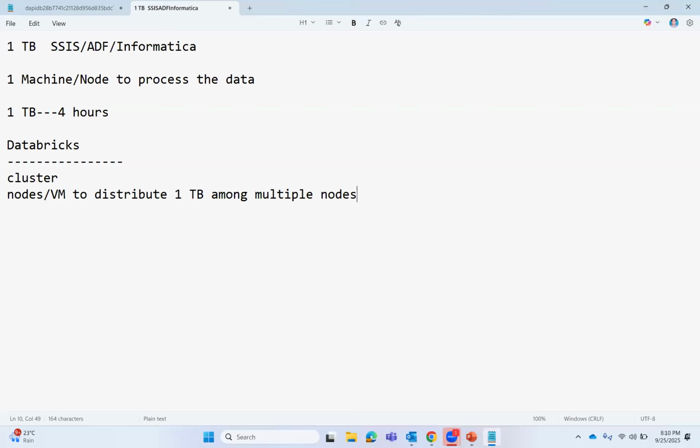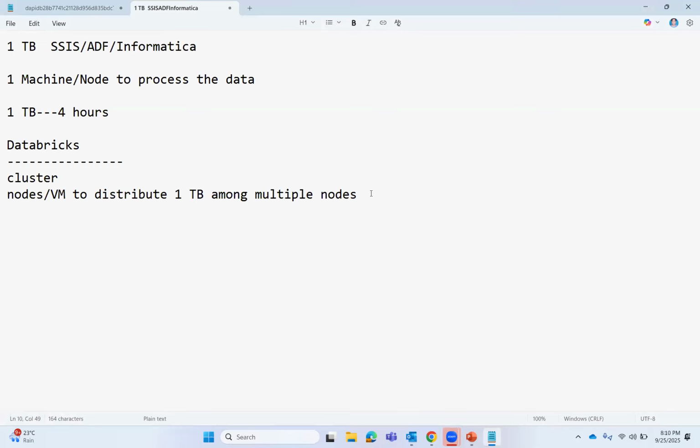right? So in order to distribute 1 TB of data among multiple nodes, that is fine. It will be covered. No issues with that.